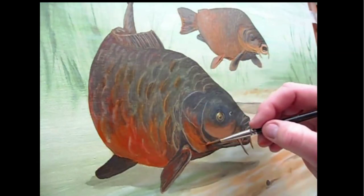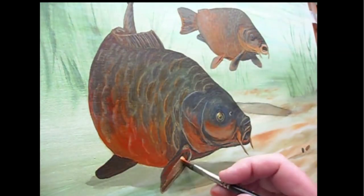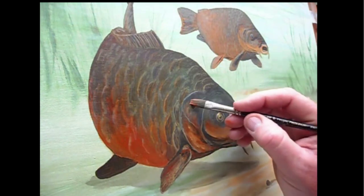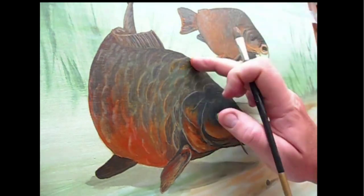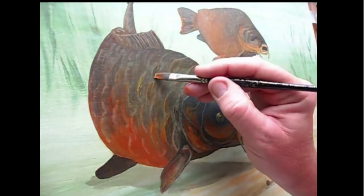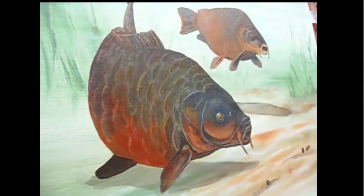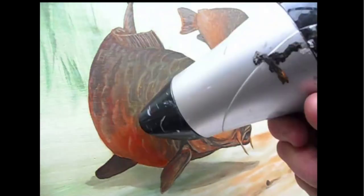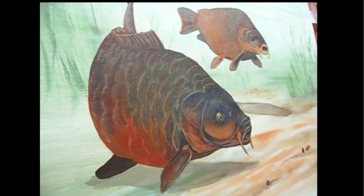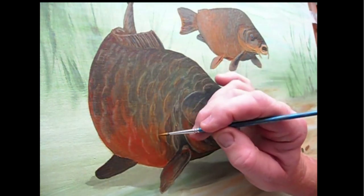So I just changed the camera angle. I'm putting in a bit of warmth now into the fish. A little bit of raw sienna glazed over. In other words, a very thin layer of paint. And again, this is where the medium mix comes into play, because you can thin your acrylics as thin as you want. And again, another great thing that you can do with acrylics is dry them instantly.